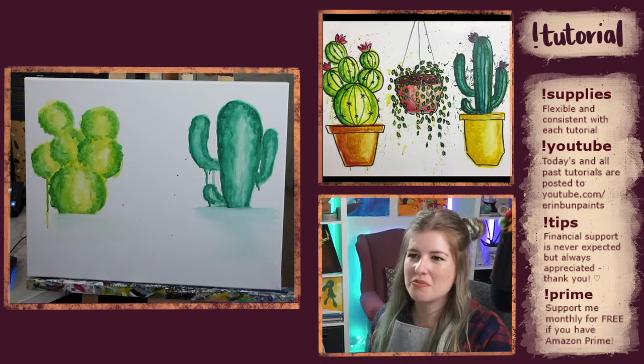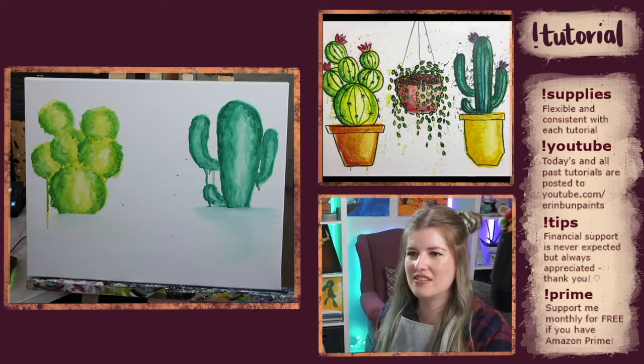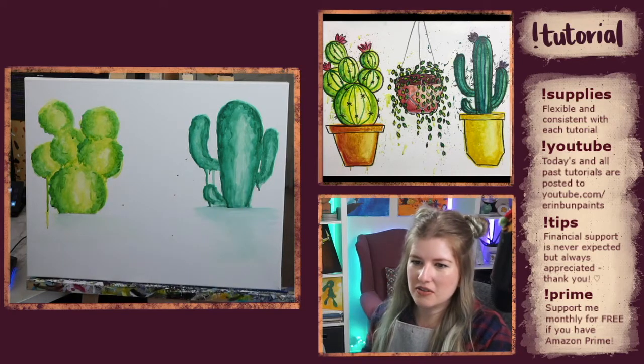Everyone, I'm just giving an extra minute in case you're working on the long boy cactus. Mine became a little thick, too. I'm noticing a few differences. Mine is not long and slender. He's a little thicker, a little more of a well-fed cactus, but that's okay. You still get the same idea here with the length.